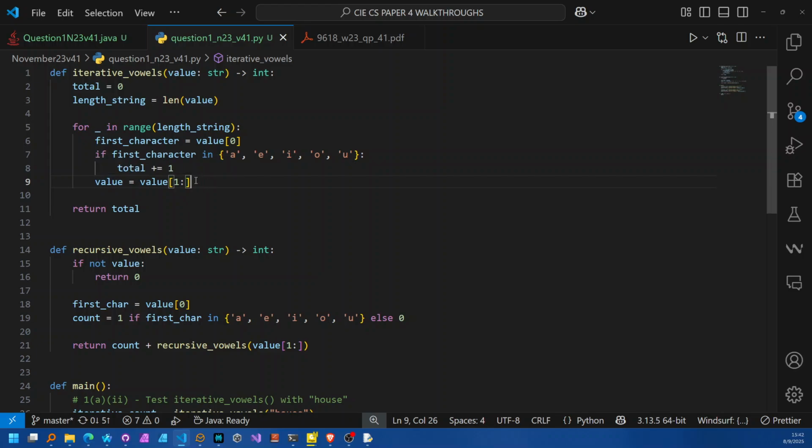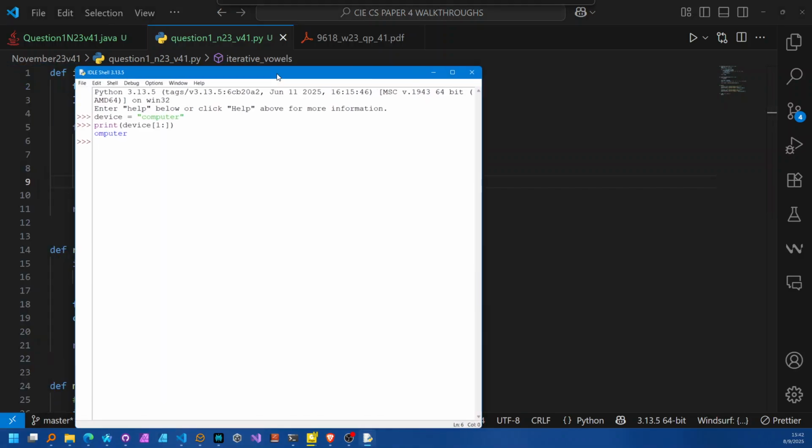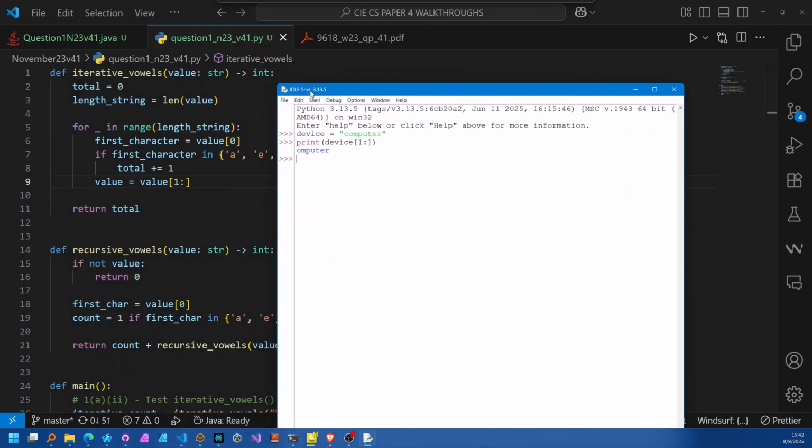So let me open up IDLE and show you what this notation does. You see that we have a variable called device and its value is computer.